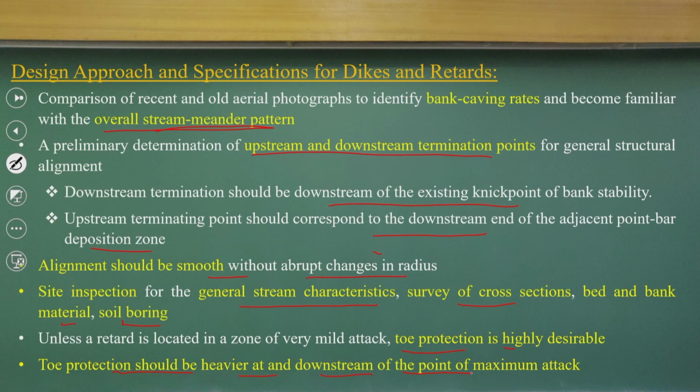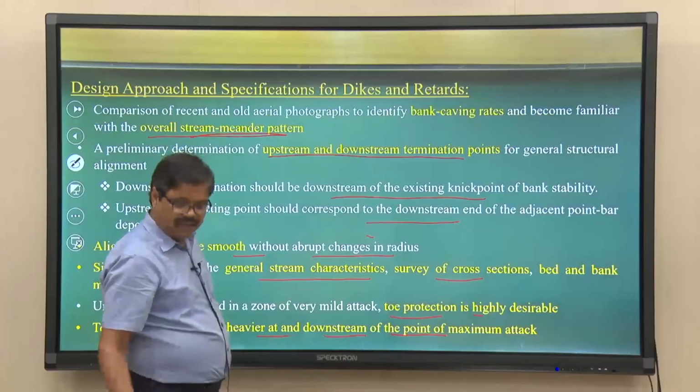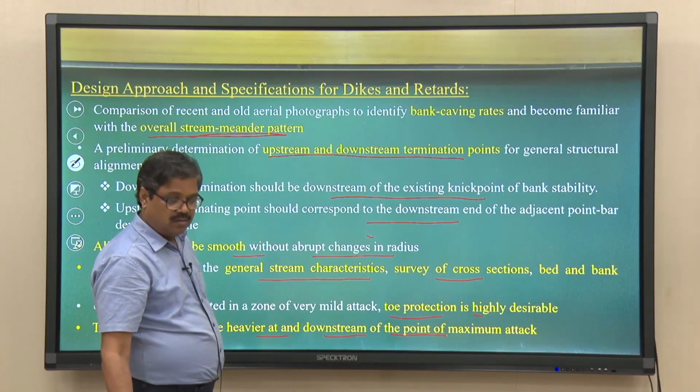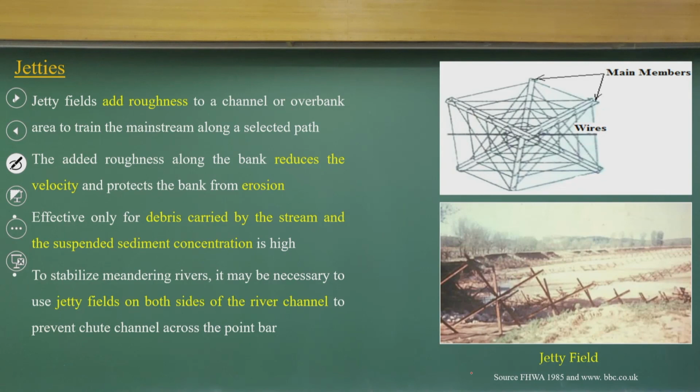So, these are general guidelines, but for the detailed design of the dikes or the retarders, we look at it as a geotechnical or hydraulic design, conducting physical experiments or mathematical studies for that stretch of the river. I will show one of the case studies we did for the Brahmaputra river at the end of this presentation. Many times it is not possible to do this, as it is expensive work for larger rivers.